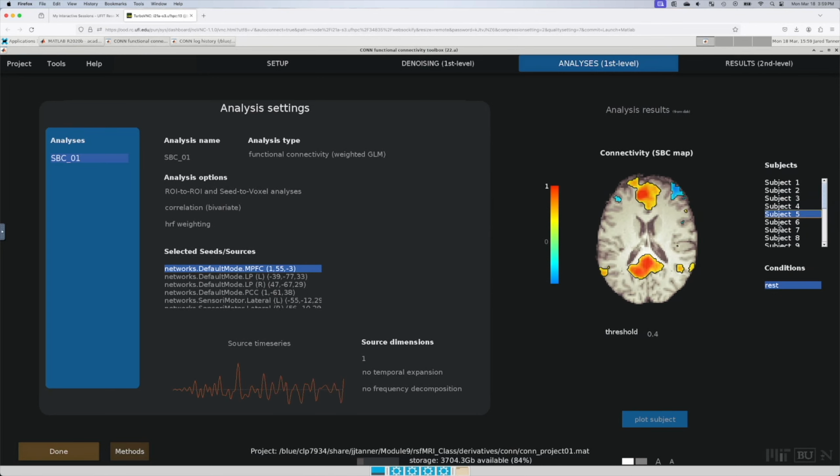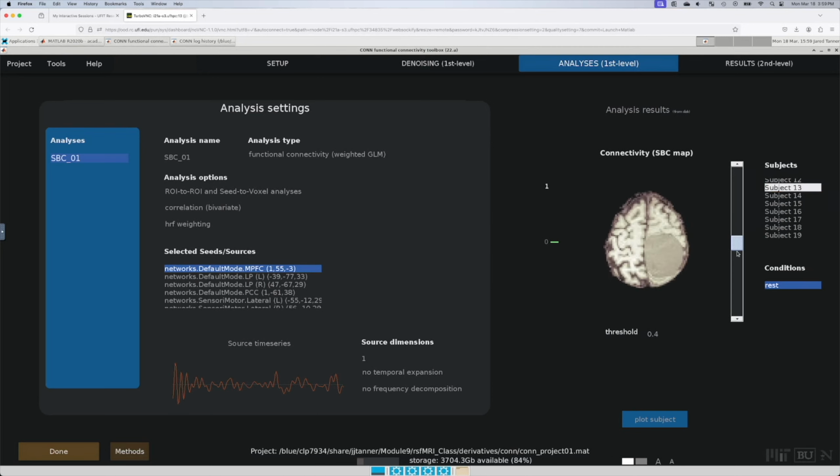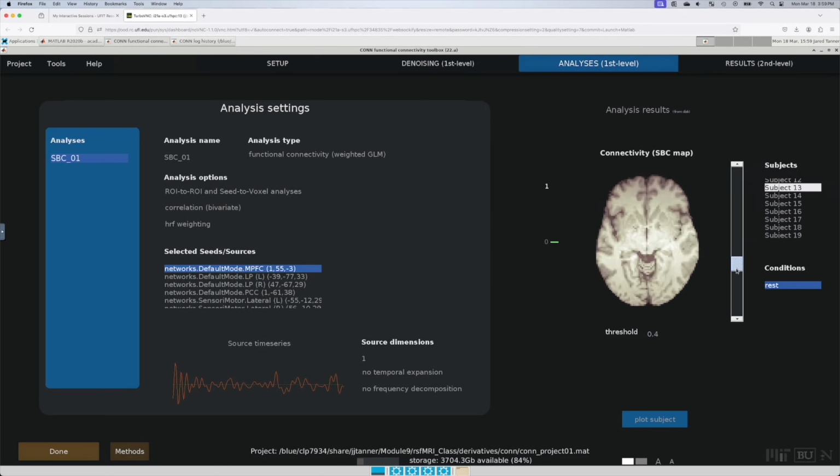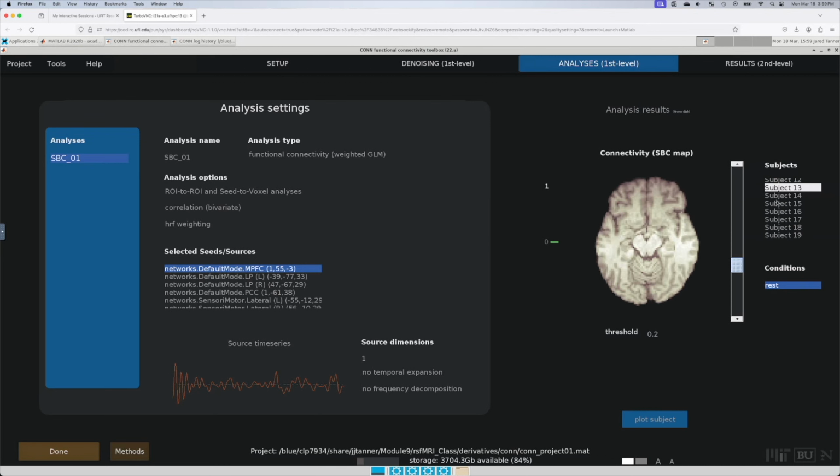But we look at these, and one I did want to look at is subject 13. This is the person who had the tumor, and we've got the same threshold. What we're seeing is we're not seeing really clear organization at that same threshold, meaning we're not seeing any signal really show up in the brain, which is abnormal. And what that means is that this person probably should be excluded. I'm not going to worry about that for the homework.